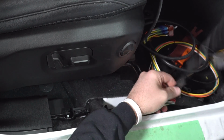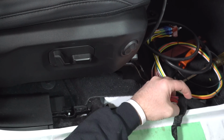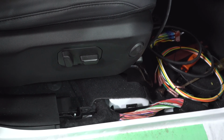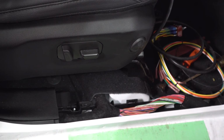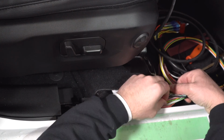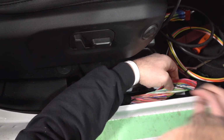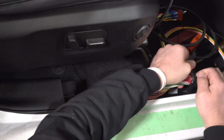The other thing is, this is the point where you need to pay attention if you have a factory trailer hitch, because there will be a set of wires, and if you pick the wrong set, it's not the end of the world. What's going to happen is you're going to have to go back and repair the set that you cut wrong. But there's a set that goes back for the trailer hitch, and there's a set that goes back directly for the tail lights. So if you pick the wrong set, you will be turning on and off the lights for your trailer hitch harness and not your tail lights. So keep that in mind. That is where the test light would come in handy, and we'll talk about that in a minute.